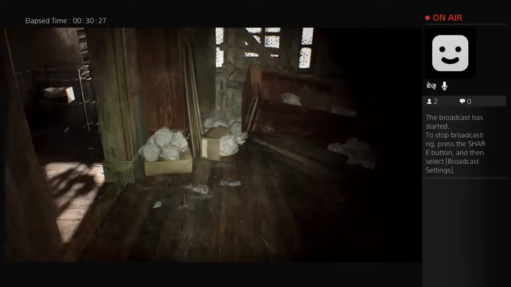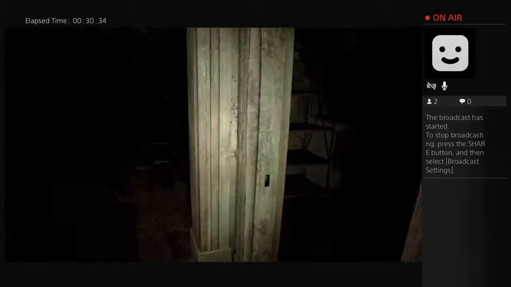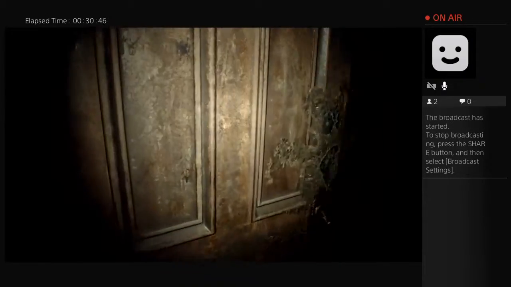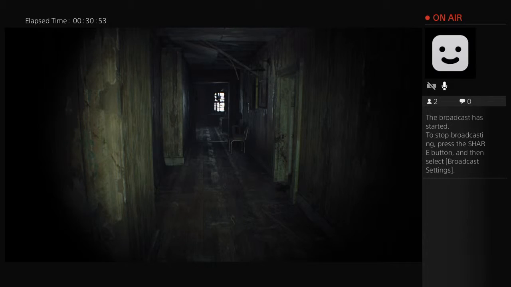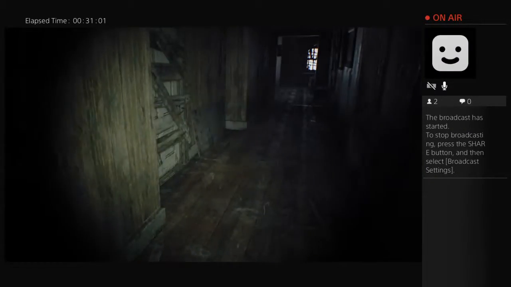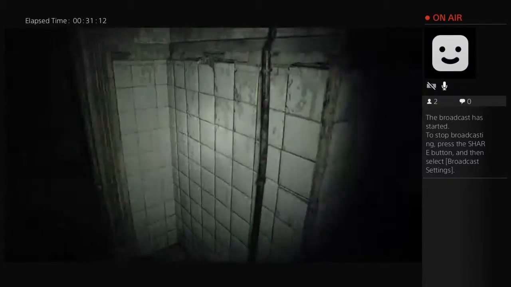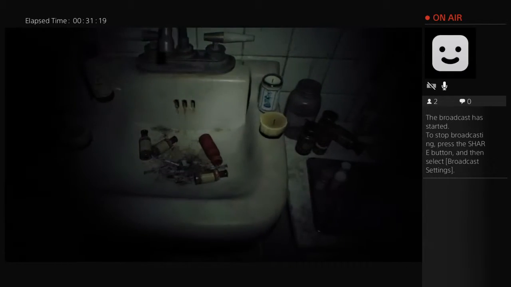Hey everyone, if you're joining, this is my second run through. I've already got the bad ending. Welcome to the family. He's got the basement key. I don't think he can go there. How about this here? Holy crap. Bullets? Oh my god, that was bullets.